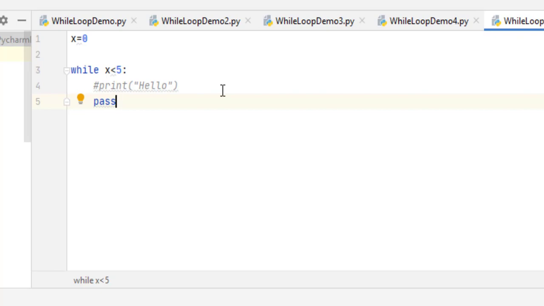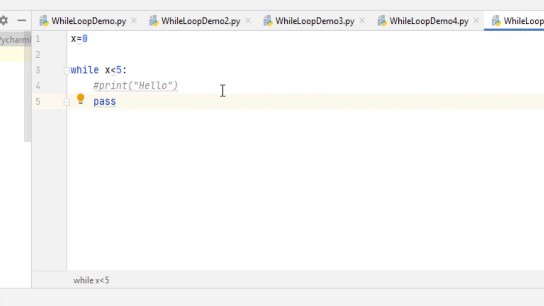In our case, let's say I have written a while loop, but I don't want to complete it. As of now, I just want to comment this out, which I cannot do. So I can say pass. The moment I say pass, it will not execute this. So can we use the pass statement to write an empty loop? Kind of, yes. Whenever you write an empty loop, you can use pass statements.